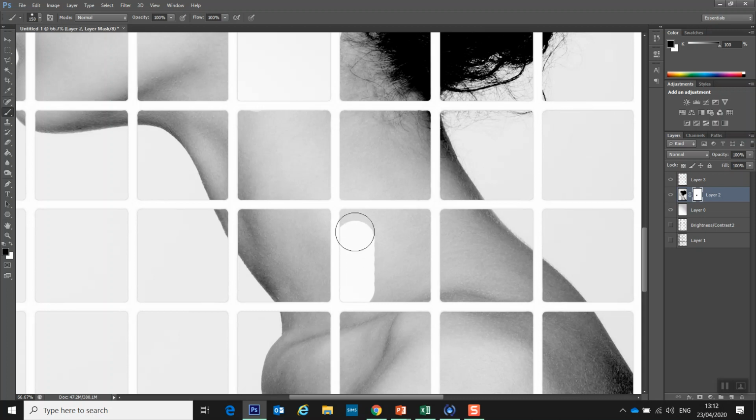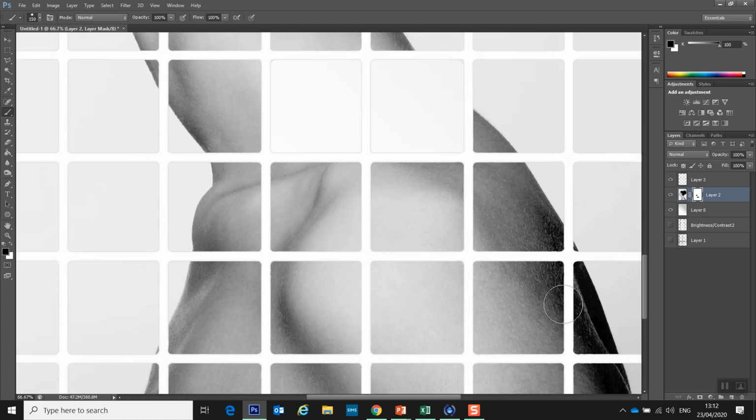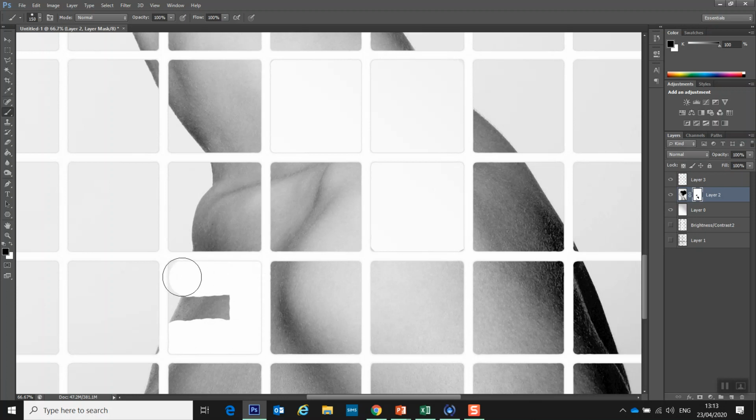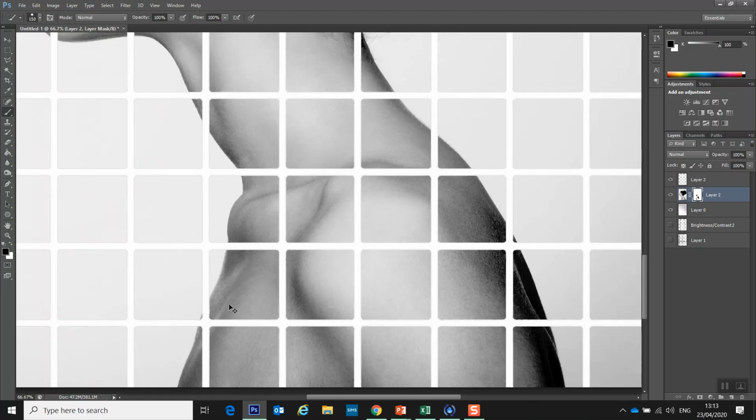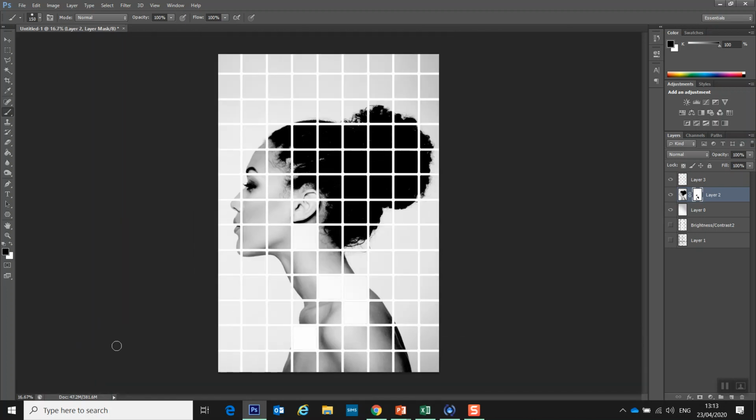You've got to be careful though, you can't do what I just did where you accidentally take more out than you wanted. I'm going to take these 2 squares out. I guess that does help in allowing you to take more than 1 square out at once. And with this one, you probably just want to leave a few areas in that imply detail, so you can still sort of make out different areas of that figure. So let me just zoom out in a moment, just with these few that I've taken out. And that's how you'd work in the style of that artist.